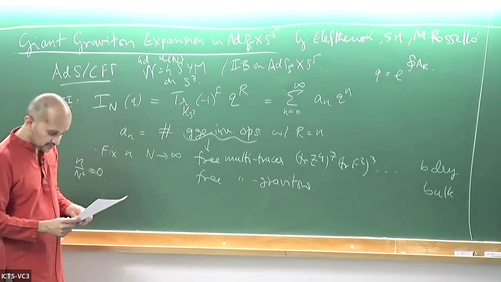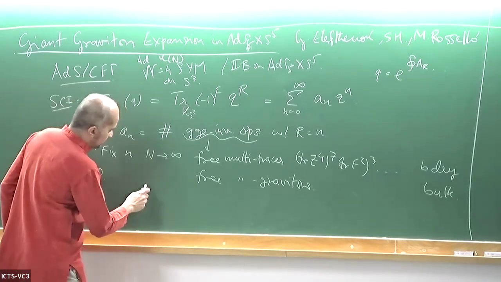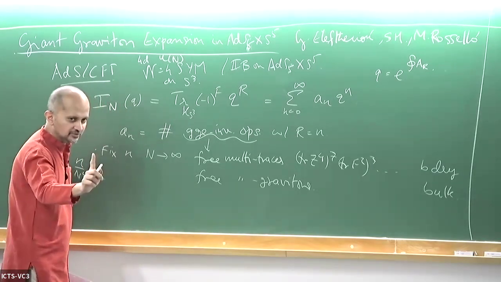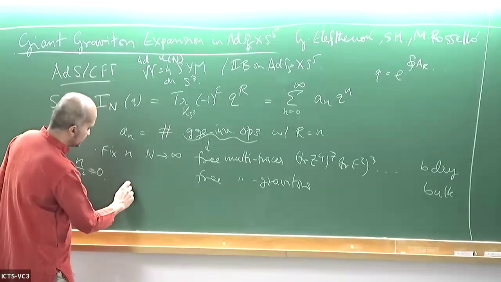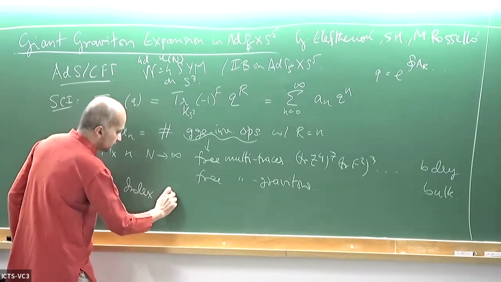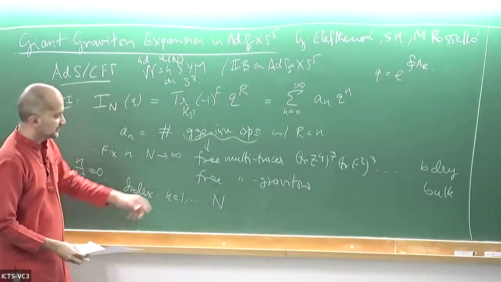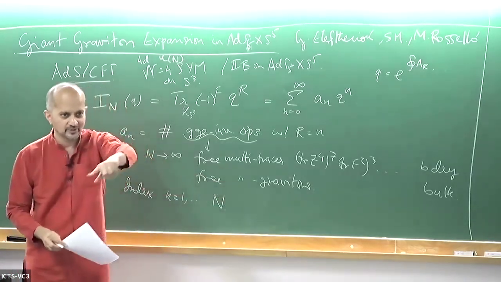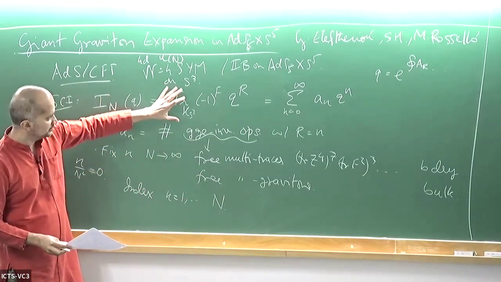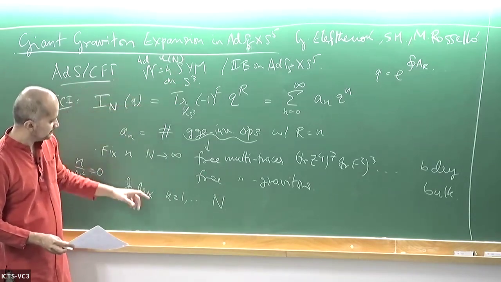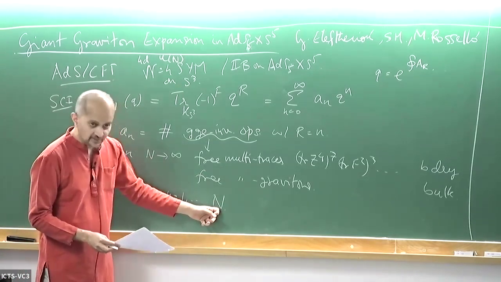For the index, you can make this slightly more precise. I'll come to this in 1 second. Okay. Let me say it anyway. For the index, for n equals 1 all the way until n, exactly until n, this interpretation turns out to be correct. So both of you made comments. The statement is that for superconformal indices of this nature, for charge equals 1 up to n, exactly until n.